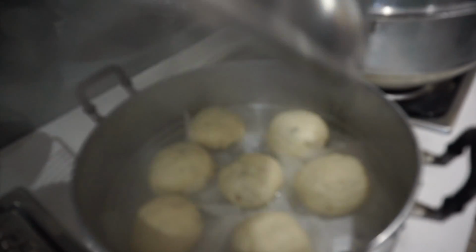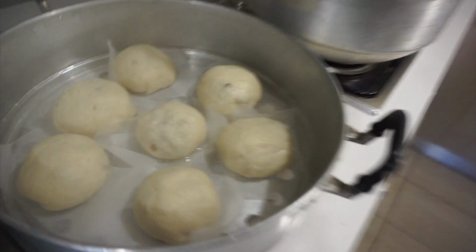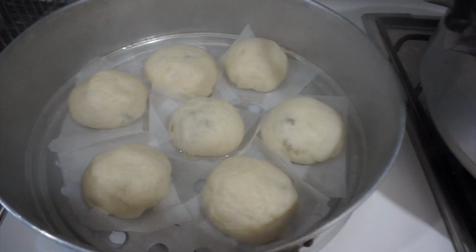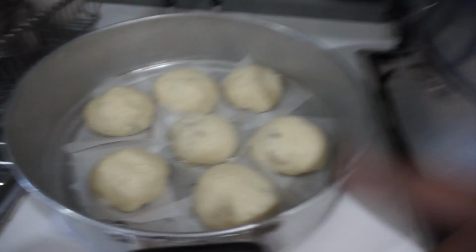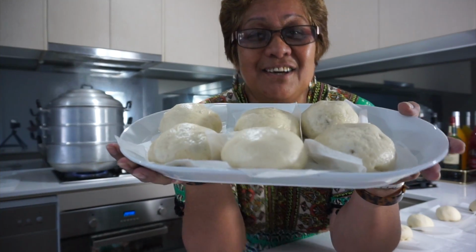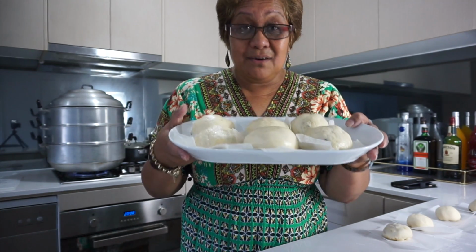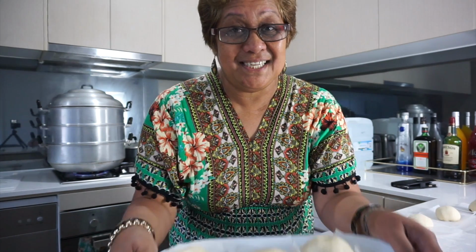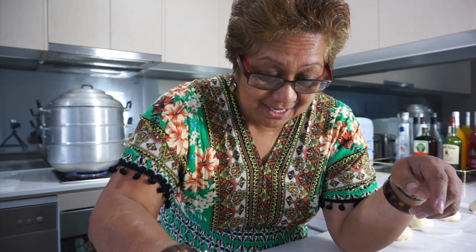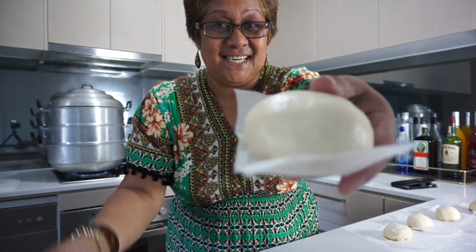Okay, so guys, I've just taken the lid off, and this is the bottom, and this is the top. So that's the pork one, and this is the lamb one. So guys, it's time to platter them up. Okay guys, it's all cooked now. Not all of it, but this lot is cooked. Anyway, as you can see behind me, it's steaming away. So, have a look guys.